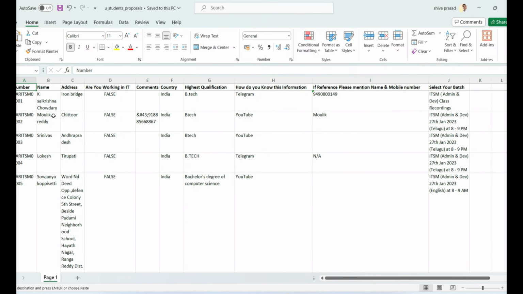Because I'm working on a real time scenario, something happened, and I just lost my data. So what is the next step? Before losing your data, it is better to take a backup. Anytime you can just export to an Excel file or anything, and automatically all the records will be stored in your Excel sheet. So it is better for you.